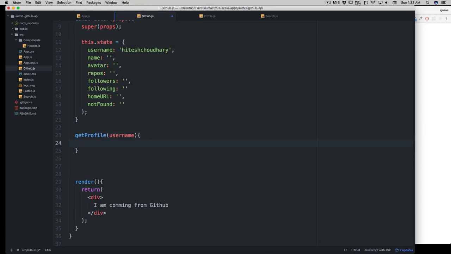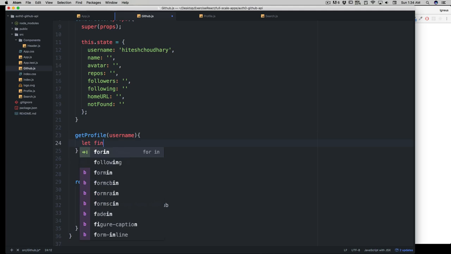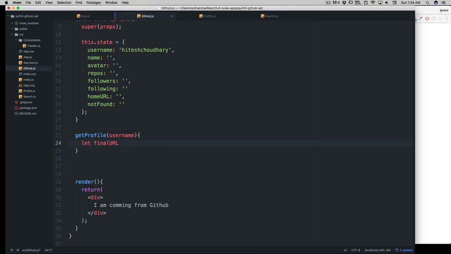Okay, and let's create a URL in here first of all, because that is what we are going to request there. So let's call this base or final URL, and that URL is going to be, let's use the backticks there, much easier that way. In this case, first of all, it's going to be the API, which is now accessible to all the class.